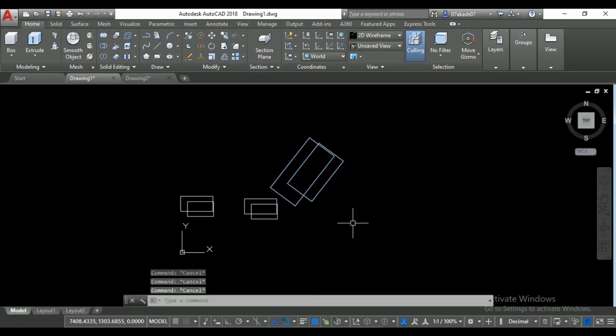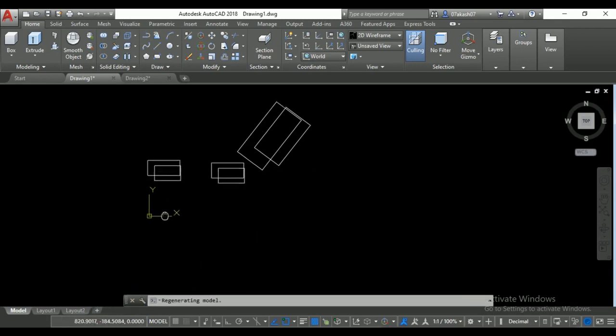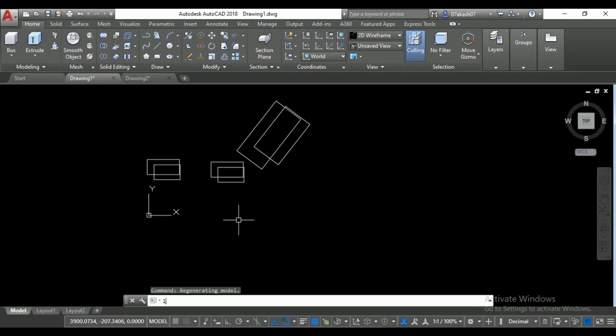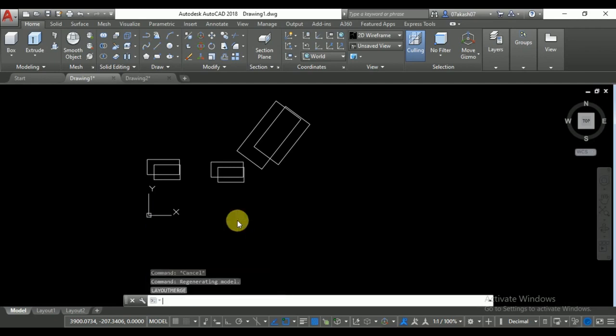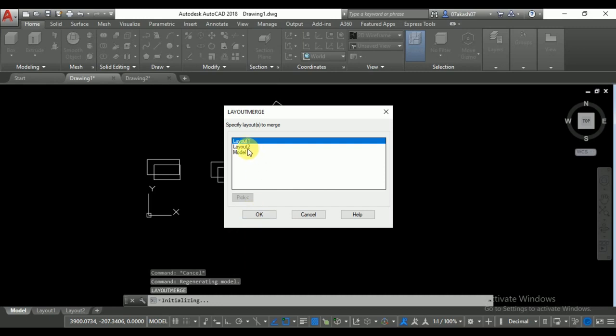Okay, let's see another command called merge layout. With merge layout you can merge 2 or more layouts. Whatever layouts are present here will be merged and displayed in the model space layout. Let's see how it works. LAYOUTMERGE. Okay, then click. There are 2 layouts represented here.